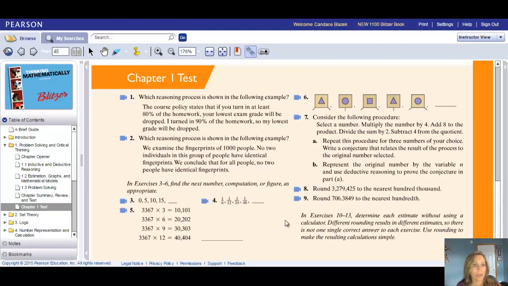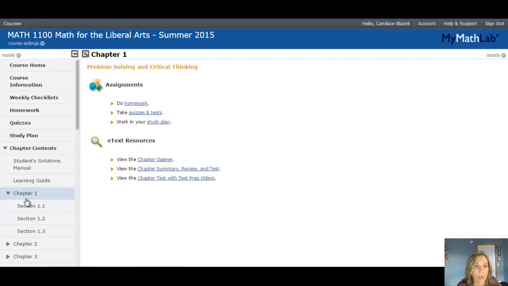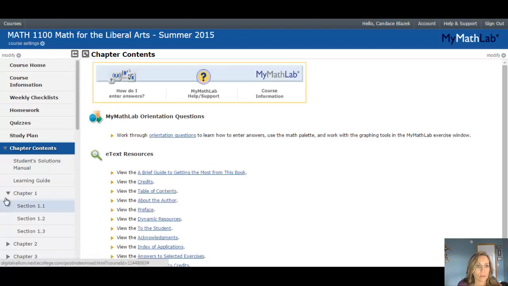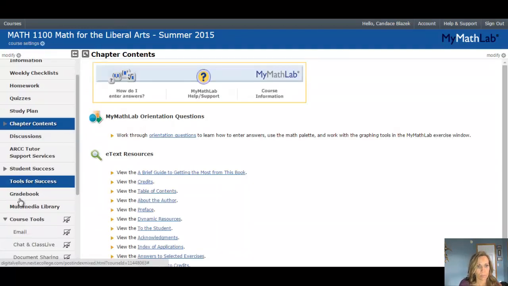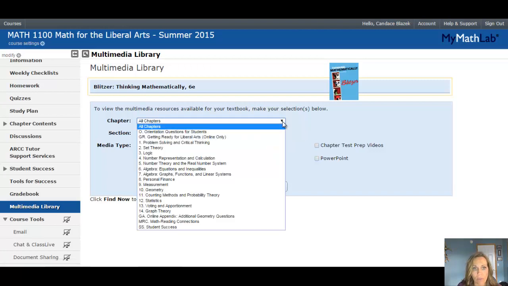Now, we went through where all of the resources are in the textbook. Remember that you can also go to the multimedia library. One thing that I think would be beneficial for either of the methods, and again, you could integrate the two and play with them.